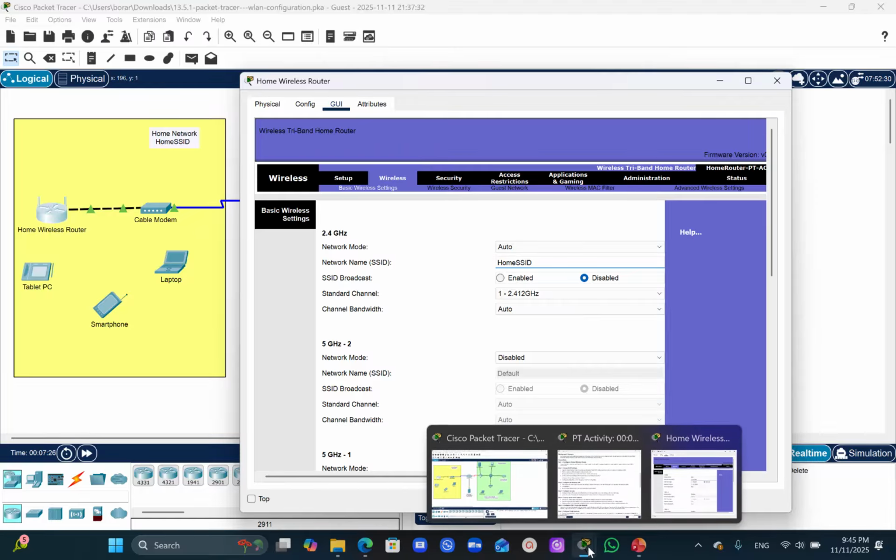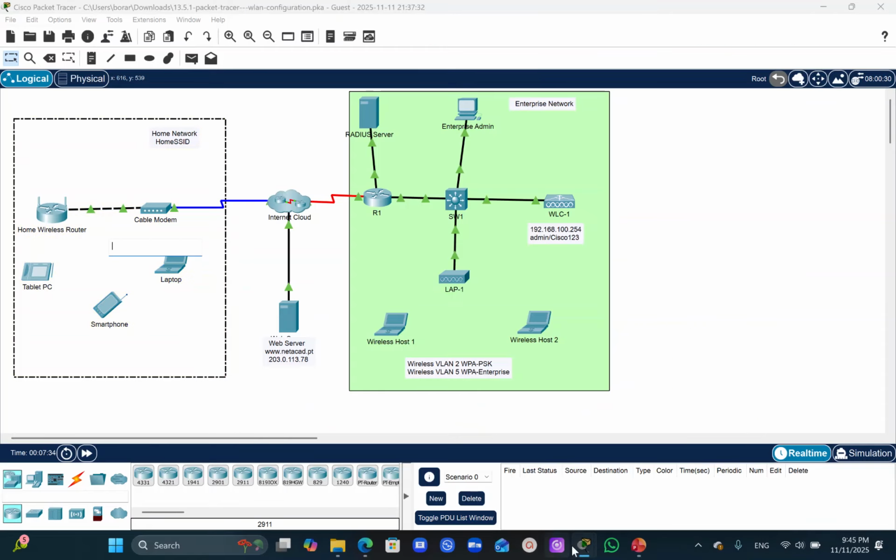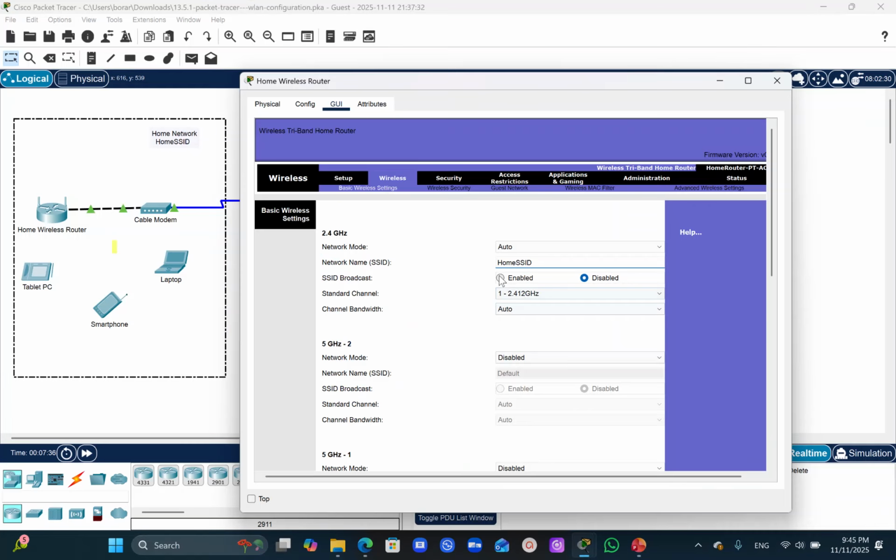So once again, be sure that all hosts in the home will be able to see the SSID. For that, here you have to select enabled as SSID broadcast, which means that it will be listed as a wireless network nearby.